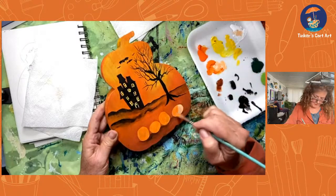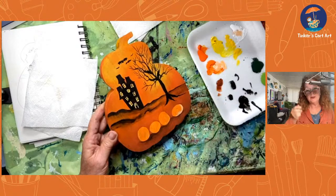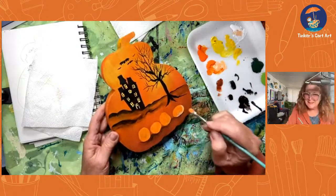And I'm kind of doing them all the same. They're going to have different faces, but their bodies, they're pumpkins, but you know what I mean.